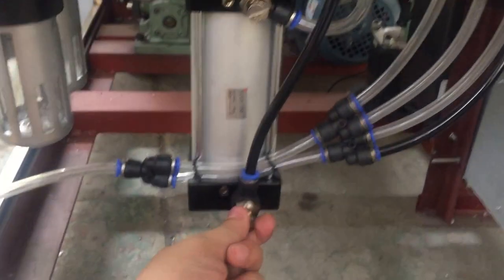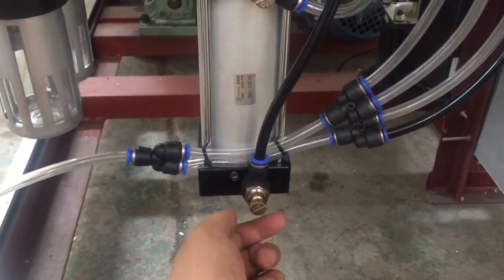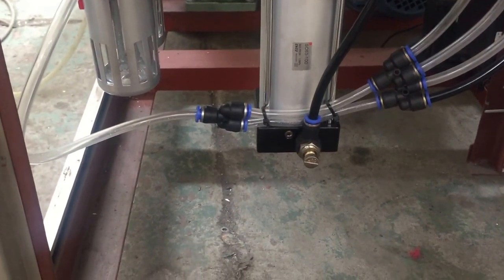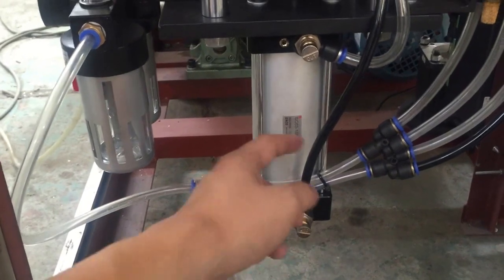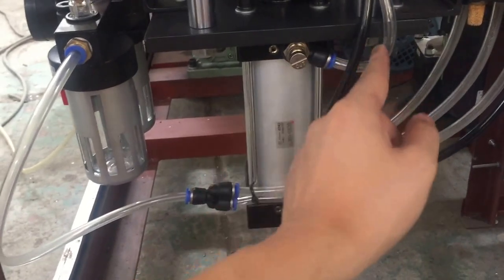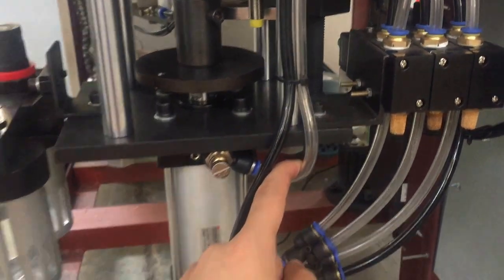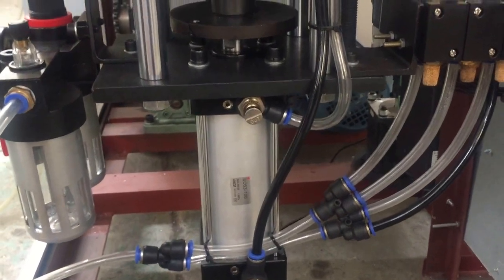Okay, and this is the speed for filling. If your product is high viscosity, you might need it faster. Okay, so the black tube is our outlet air tube. Okay, and the clear tube is our input tube for the air. Okay, I think here is enough.